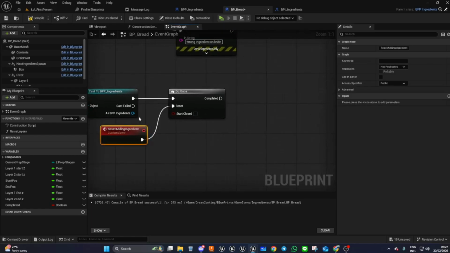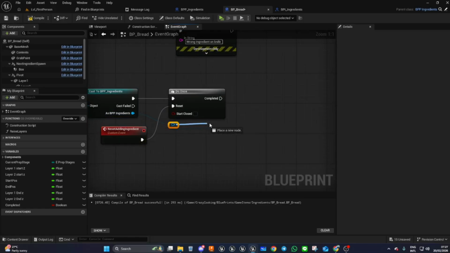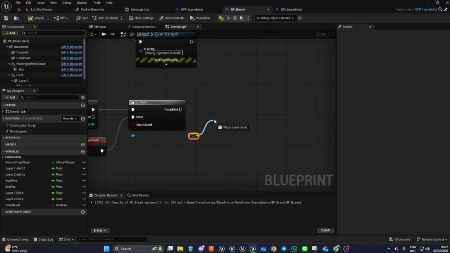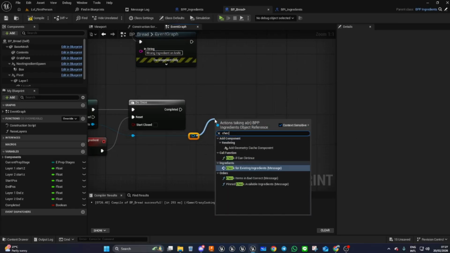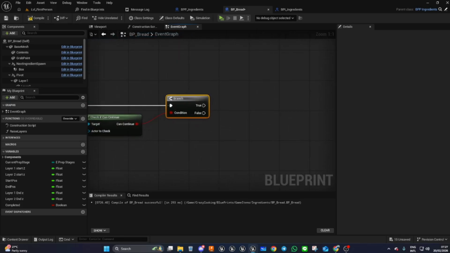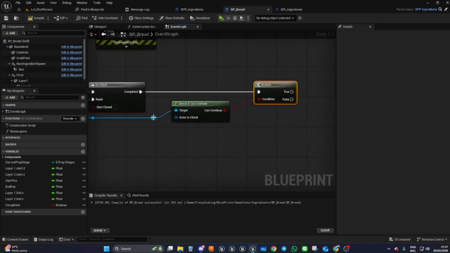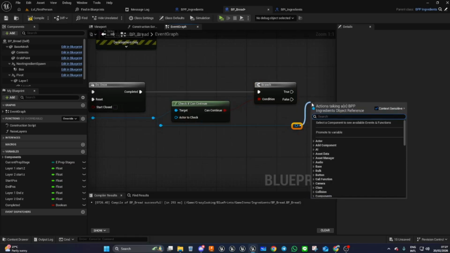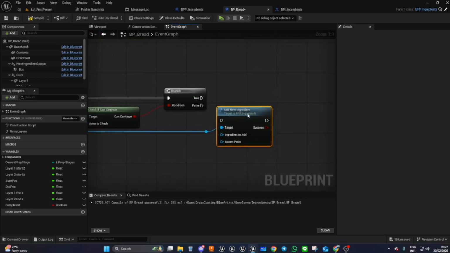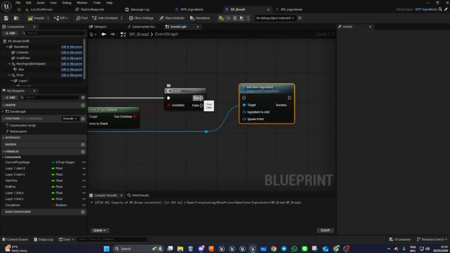Off the reset pin, we're going to get some reroute nodes because we're going to be using this quite a lot. We're going to say check can continue. We can do a branch. More reroute nodes, and we're going to say add new ingredient function, which was a big function that we worked on last time.